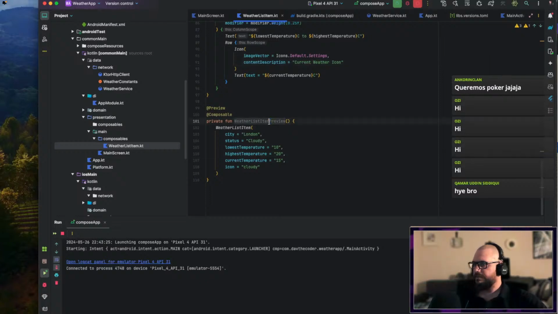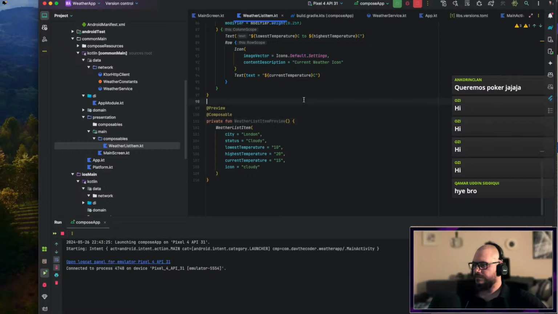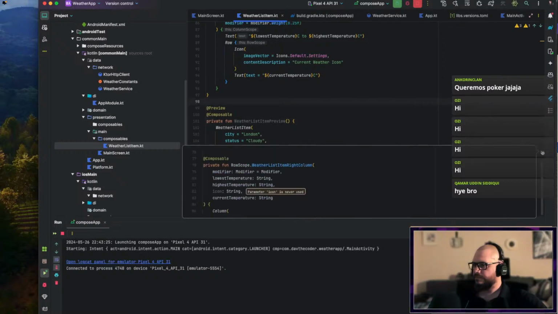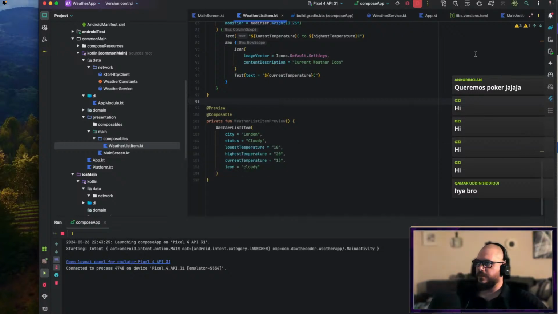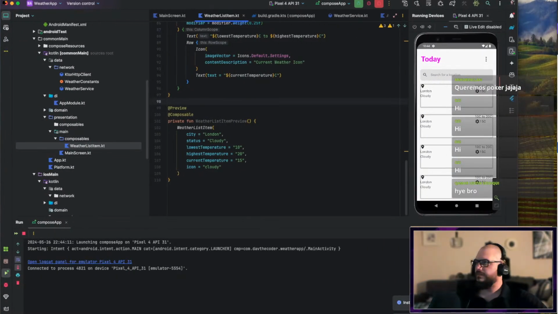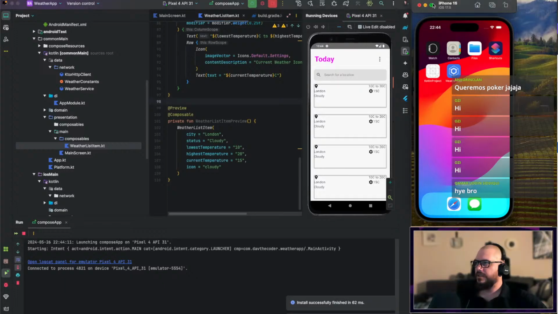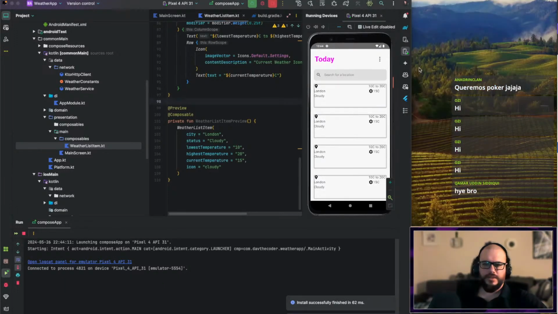I want to see the preview. Okay, that's good. Let's make it like this, and the iOS emulator I'm gonna remove.